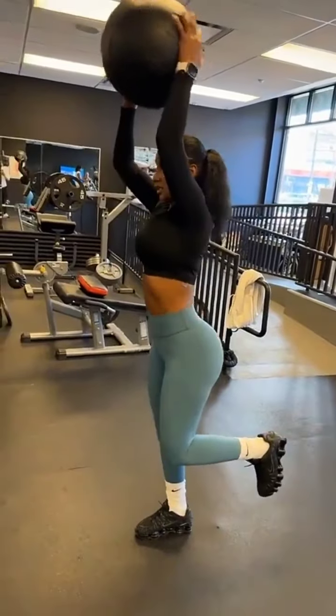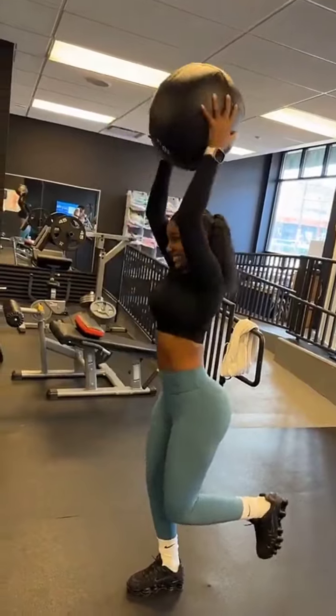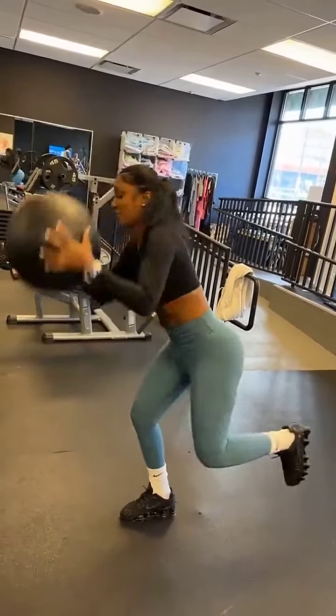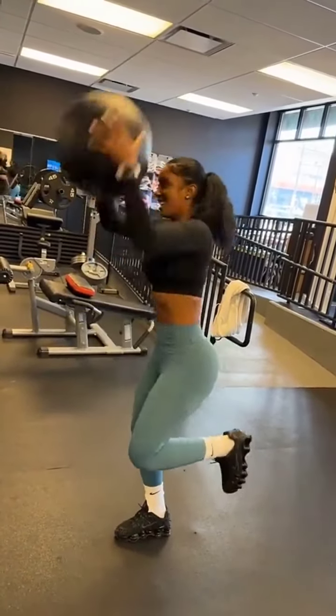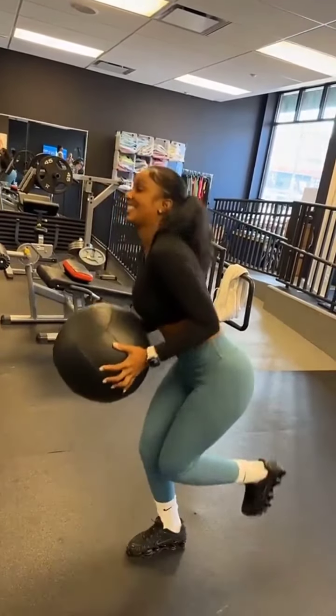Only one leg slam. Come on. Here we go. Yup. Good. Come on. Yup. Keep the stabilizer muscles engaged. Good. Come on. Good balance. Again. Come on. You got it.